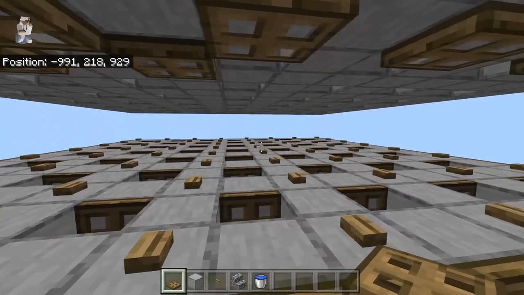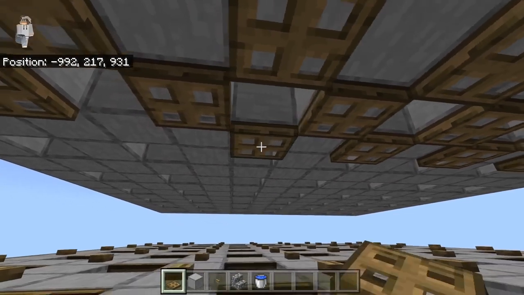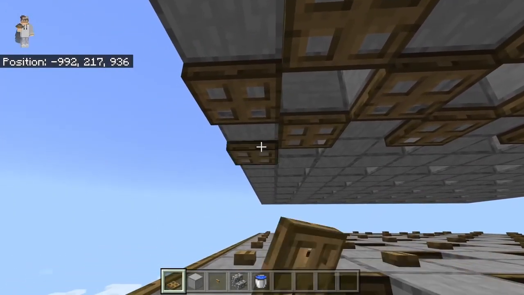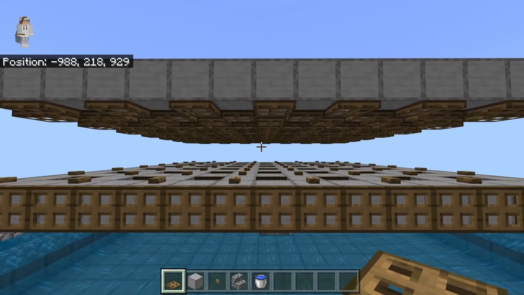By the way, the reason why we're placing these trapdoors is that we can get only creepers to spawn in this farm. The reason why only creepers will spawn under the trapdoors is because the other mobs are too tall to spawn underneath the trapdoors. Once you guys are done placing all those trapdoors, your farm should be looking like this.